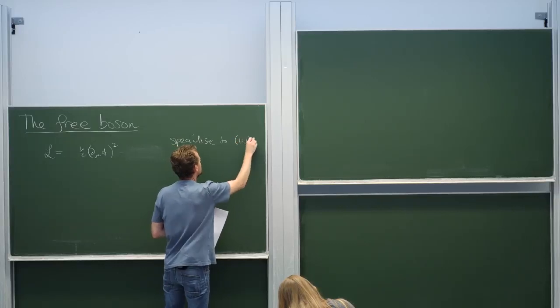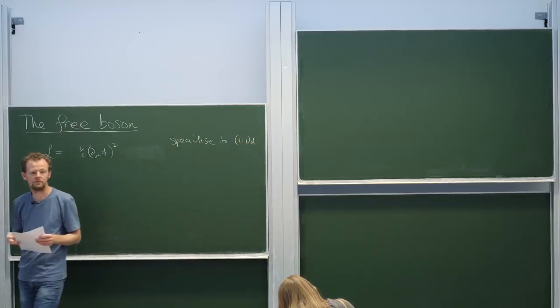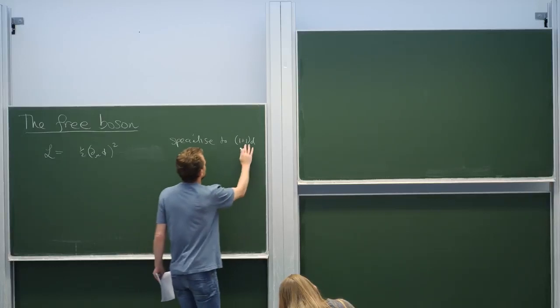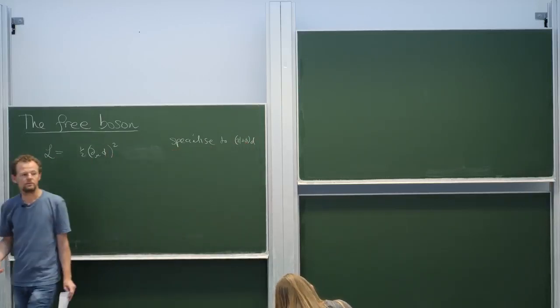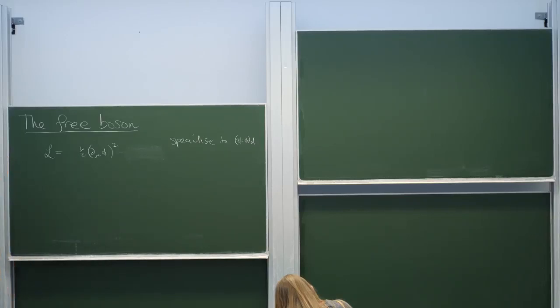Now, we're going to specialize to 1 plus 1 dimensions. That's the setting. In fact, we'll actually be doing things mostly in the Euclidean picture, so we'll be specializing to 2 plus 0 dimensions. And we'll briskly run through the solution of the Klein-Gordon free boson in 2 plus 0 dimensions via the path integral, just to remind you. And along the way, we're going to discover a couple of interesting quirky features of this theory.